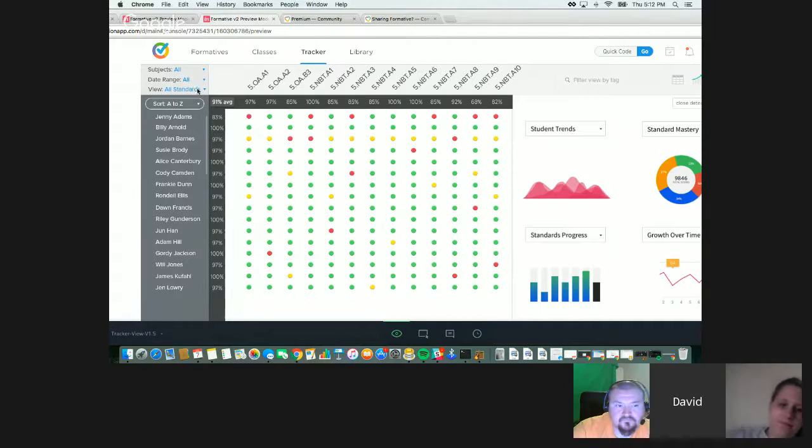Same thing here, you'll be able to filter down to one standard, and instead of seeing all these standards across the board, you'll see Jenny's first try to her most recent try and see that growth over time.